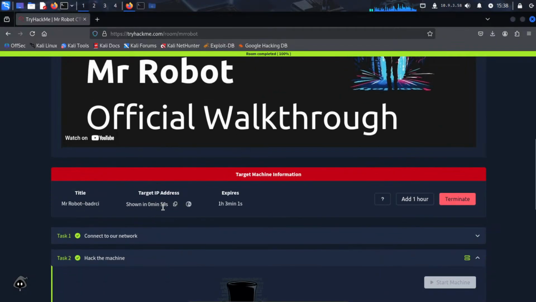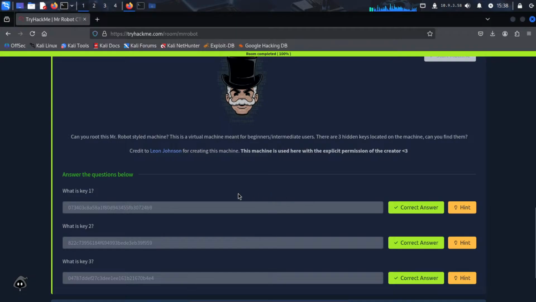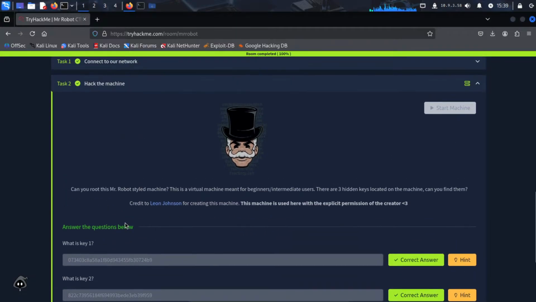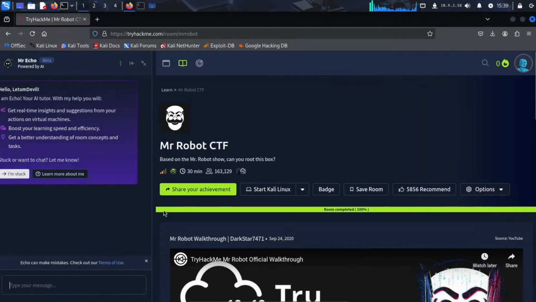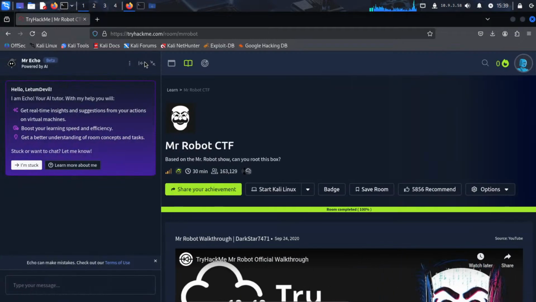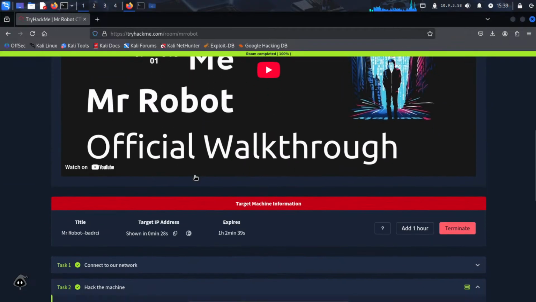We have to wait for 1 minute to get the target IP address. As you can see, I already solved this machine, but we will walk through this step by step to gain key 1, key 2, key 3.